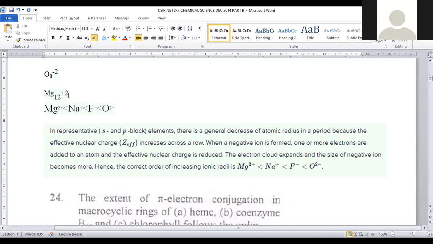So 12 protons, 10 electrons, which is more? Nuclear charge is more. That means the central nucleus having the greatest charge, obviously greater effective nuclear charge, Z effective value will be more and having strong tendency to pull 10 electrons. 12 protons having strong tendency to pull 10 electrons. That's the reason why size will be contracted, because the Z effective value will be more when compared to the electron count. This will be the variation between the negative and positive charges. So subsequently, as the positive charge accumulation on the atom increases, its size will be contracted because Z effective will be higher.